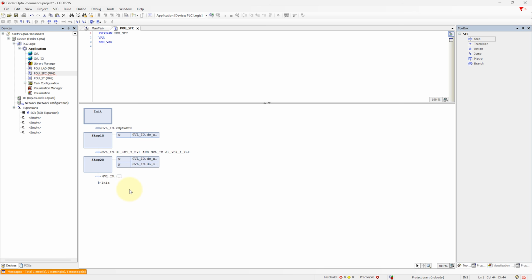We check if both actuators extend, meaning in this condition, we refer to sensor B2.2. Great. We add another step. Step 30. And here we check if both actuators return.